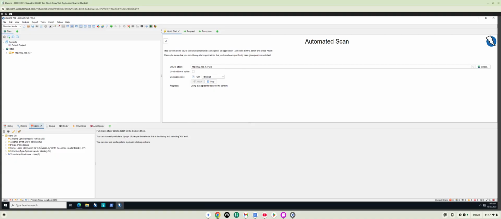Just looking at this list of alerts, it seems like it's finding the same type of alerts, just a variation of how many instances it's finding. But I just wanted to explain the difference between running a traditional spider scan and an Ajax spider scan.